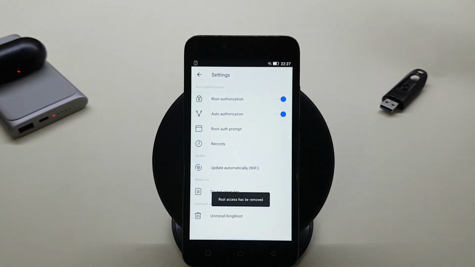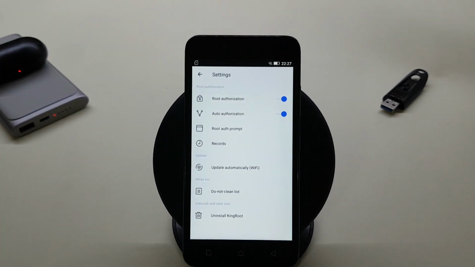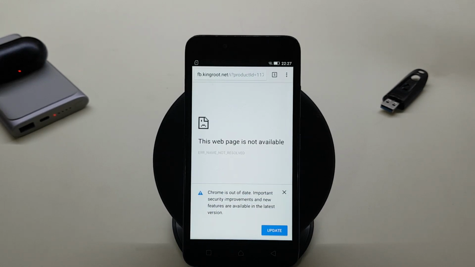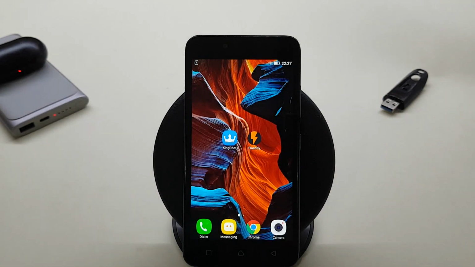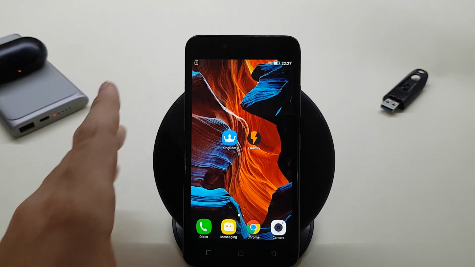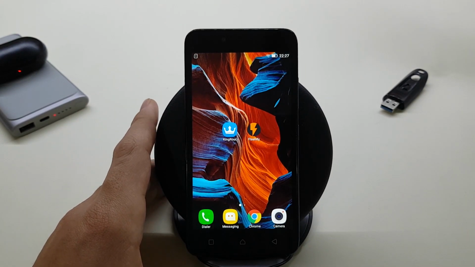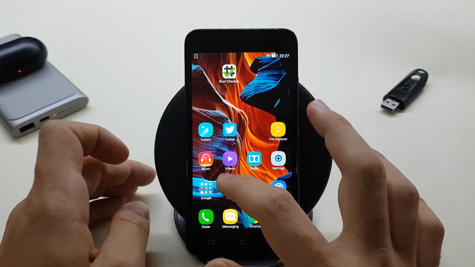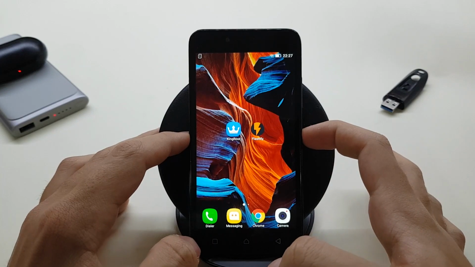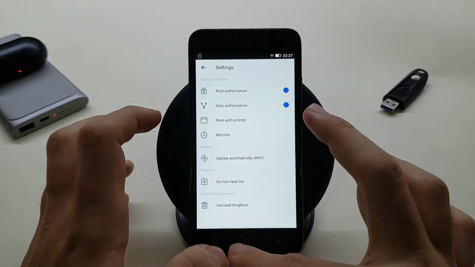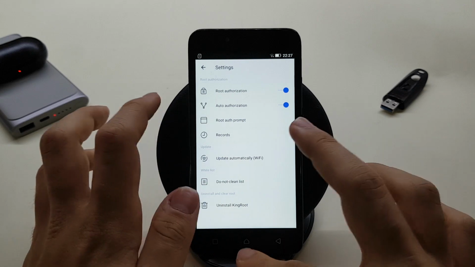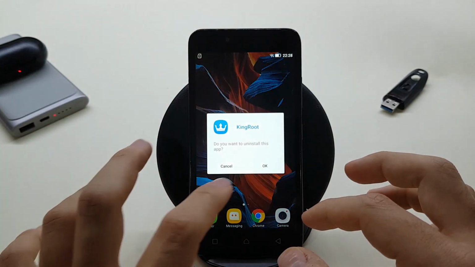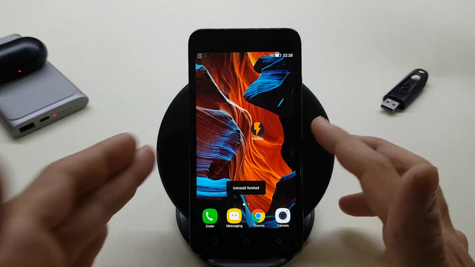So now our phone is unrooted. Yes, root access has to be removed. Okay. And there we go. It redirected us to some random page. It will probably ask us why did you remove that. Okay. Anyway, since now we have the TWRP recovery on, we need to close our phone and download Magisk. So you guys can now uninstall this KingRoot app from your device. There we go, because we don't need it anymore.